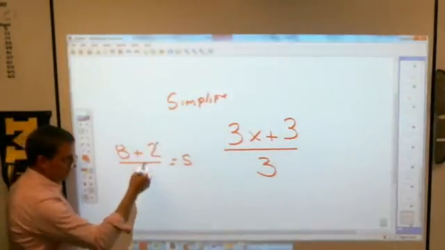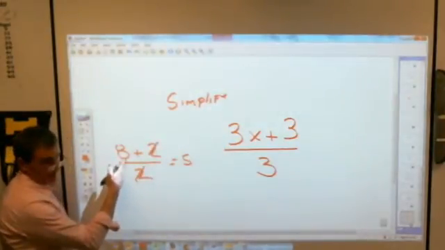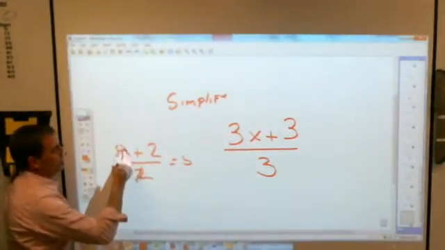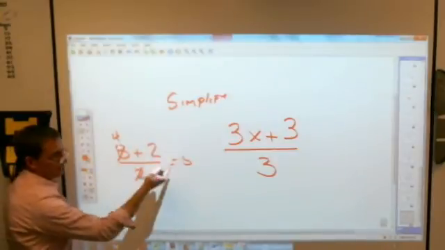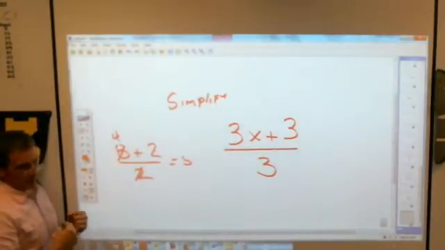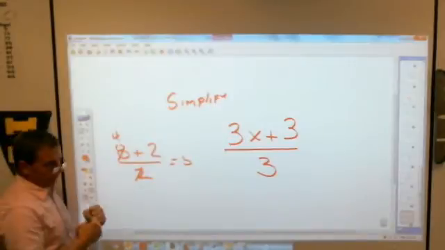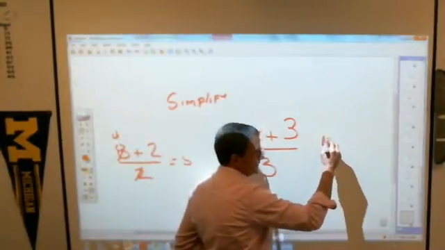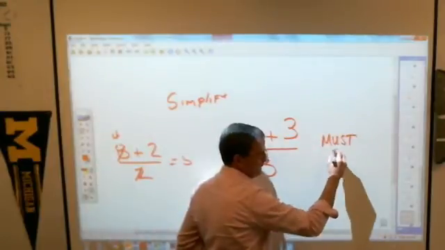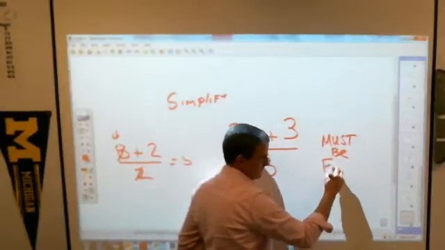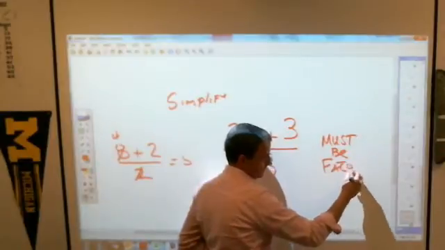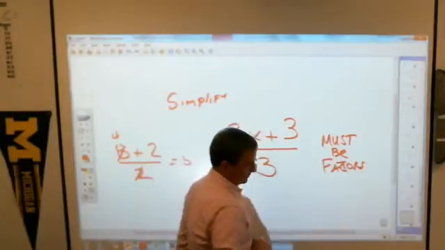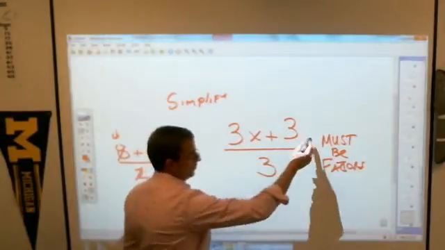I can't just say, oh, there's a 2, cross them off, because then I get 8 as my answer. Nor could I say that 2 goes into 8 4 times, and 4 plus 2 is my answer, because that doesn't work either. Here's the deal. Listen very carefully. In order to cross-cancel, things must be factors of each other. They must be factors on top or on bottom.